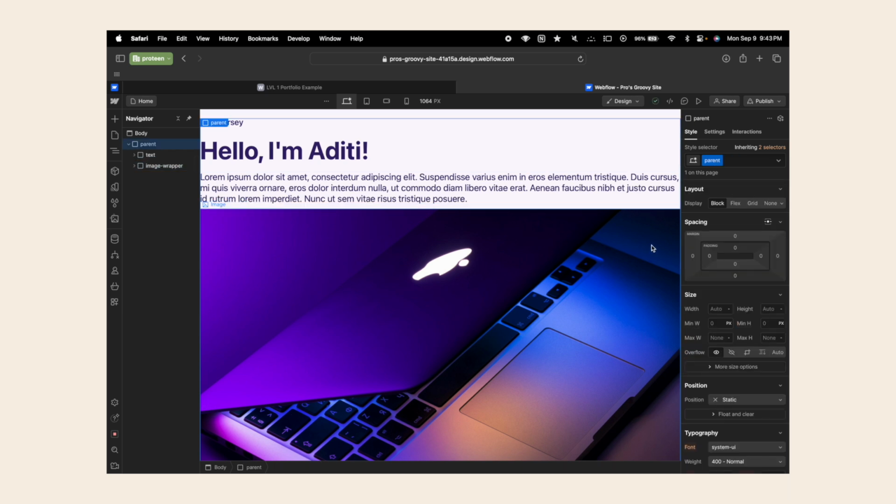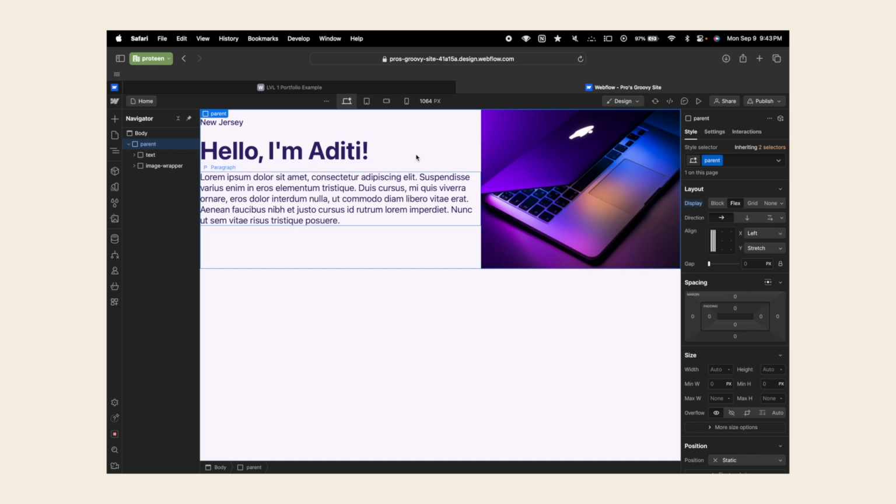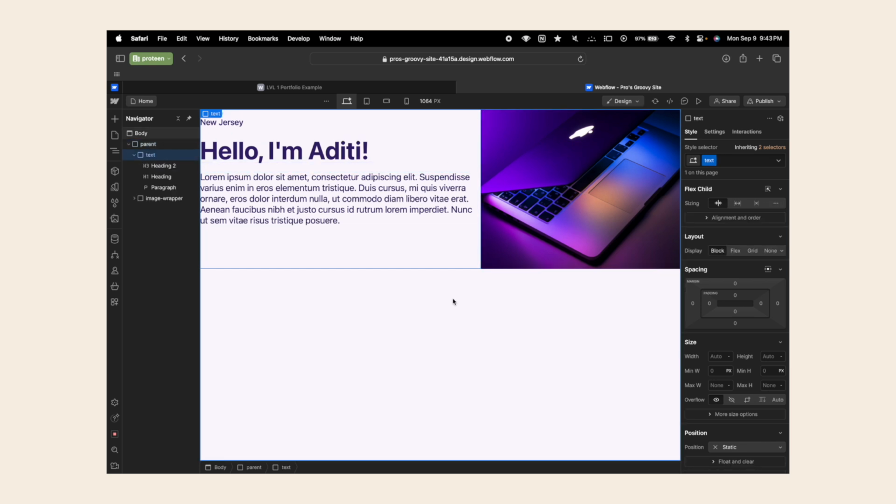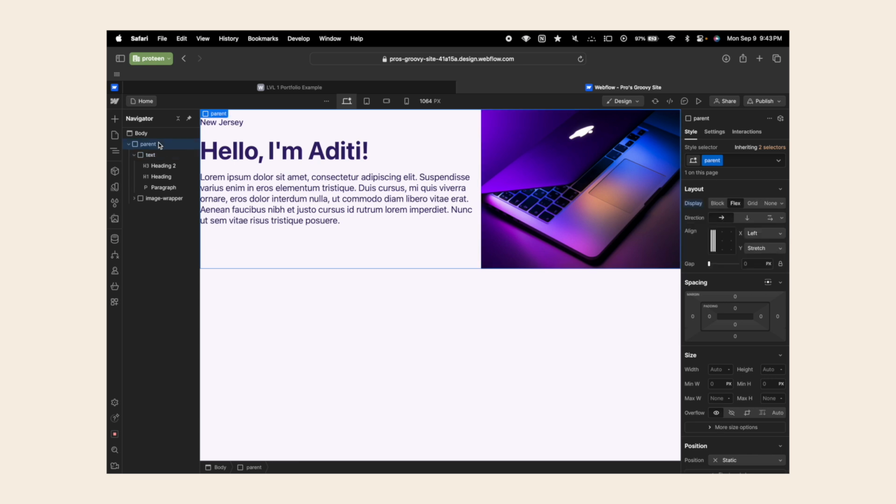It's really easy in Webflow. You're gonna find your element, your parent element, make sure that's clicked, and underneath layout, where it says display, you're gonna switch from block to flex. And automatically you should see something that looks like this. Now our flex layout has been successfully applied.